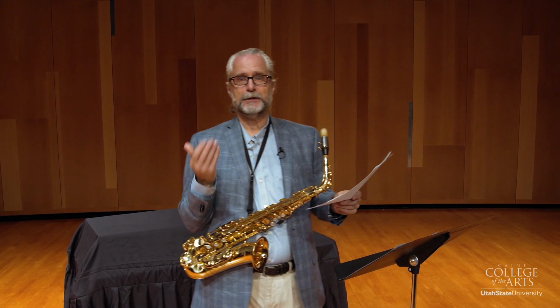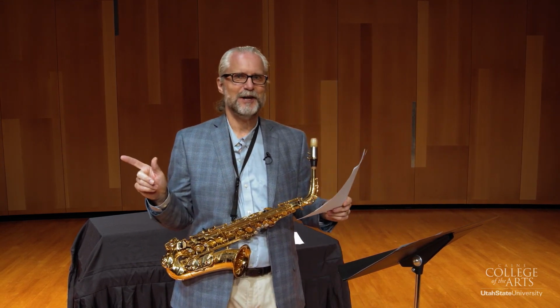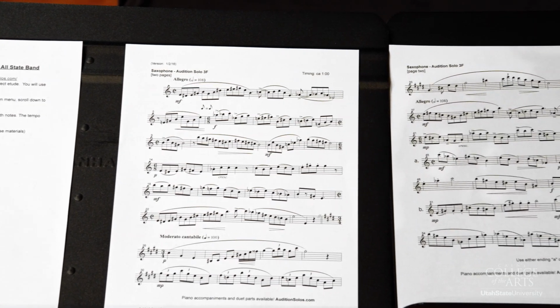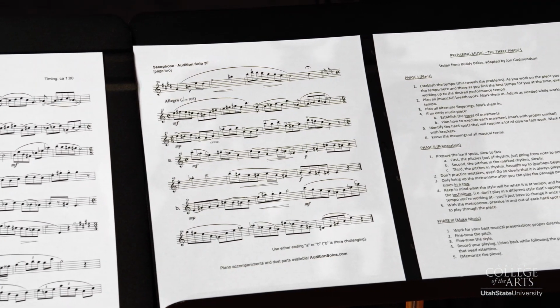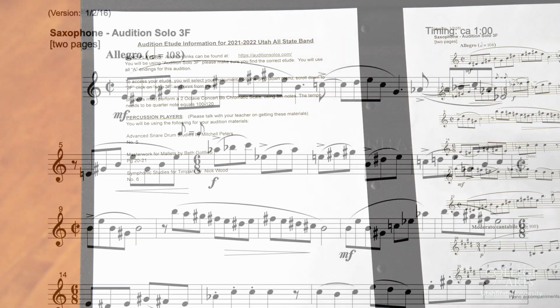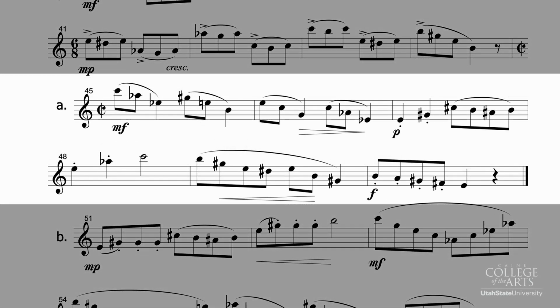All right, well, let's get into looking at this piece of music. Let's start with just some basic housekeeping, make sure we're all on the same page. I've asked the cameraman to pan on the music that you should be playing for this, and also the instructions which are on here. It says here wind players are supposed to be playing audition solo 3F, so make sure you find that etude. And there's a picture of it on the video you can take a look at. You will also, it says here, use A endings for this piece.